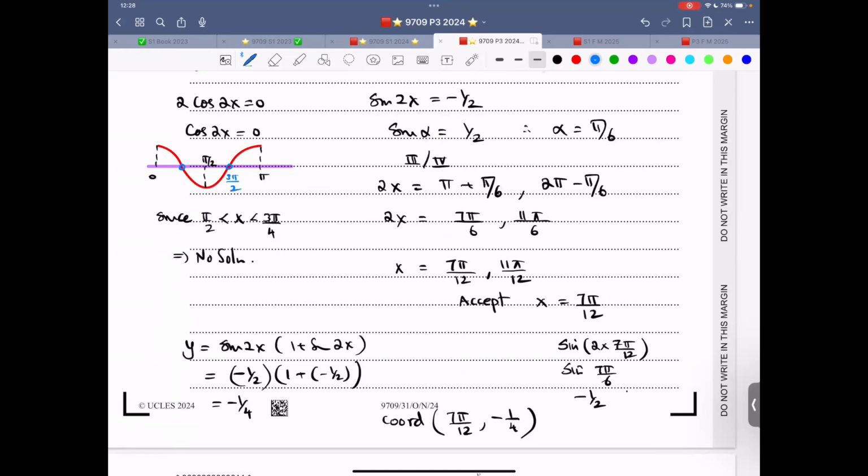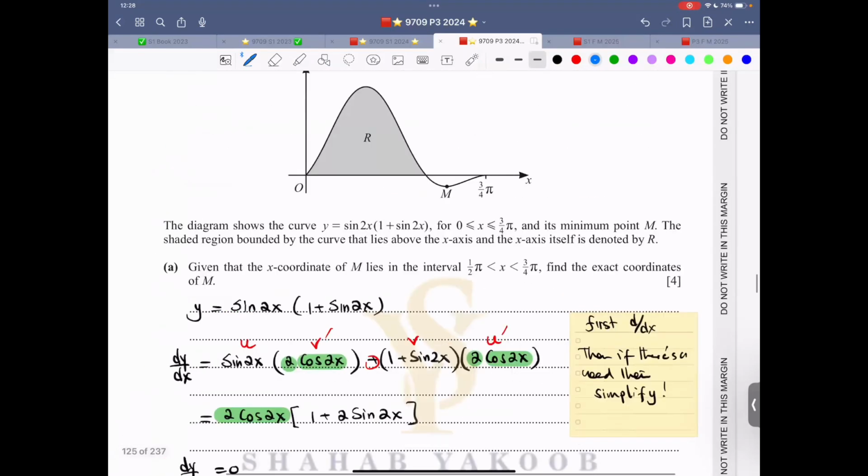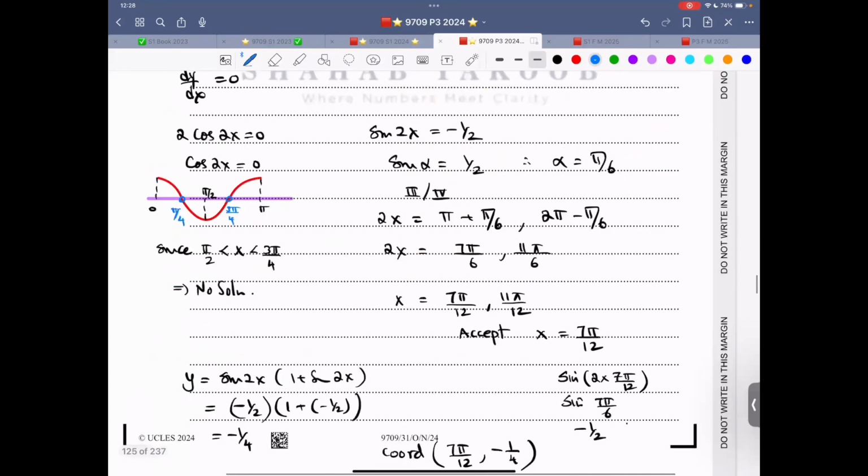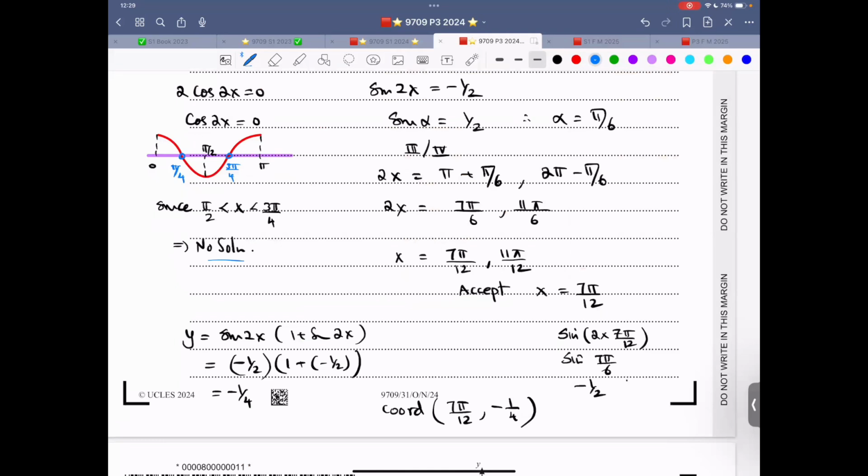And this one is pi by 2, 3/4 pi. My bad. That is 3 pi by 4. And this is pi by 4. They are outside of the range because 3 pi by 4 is right over here. But m is lesser than this. So that is why no solution. No solution because outside of range. So I think I clarified it to the maximum. So this thing is done.